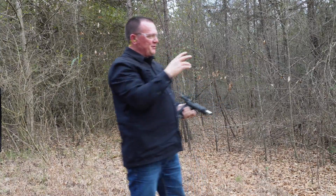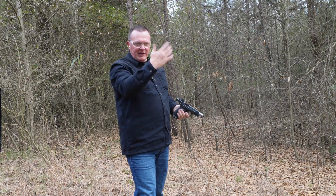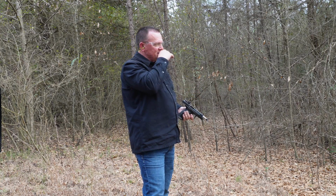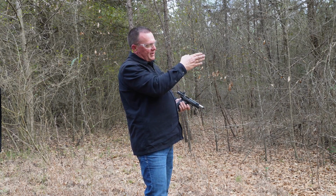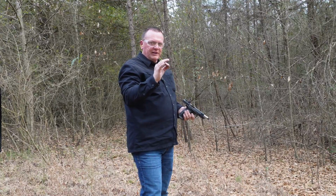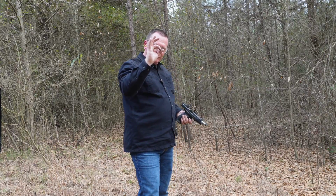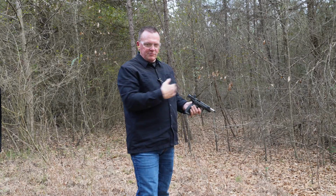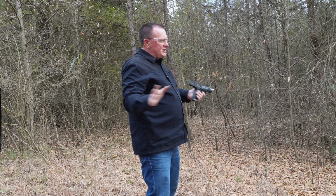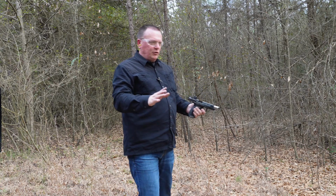I was shooting because we busted our spray paint can, so we can't replenish the paint. So we're trying to find empty spaces on the target. It just so happened one of the empty spaces is just to the left on the very edge of the plate. So I'm literally hitting an area about that big around on the plate with just my sights. The optic is not even on. Just in case anybody was wondering, yes, the Canik is just that accurate with or without the optic.